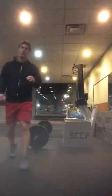Now from the top, the first thing I want to do is I want to make sure I don't want my knees to come forward. I actually want my hips to come back. I'm going to press the bar back against my leg and my torso angle will come forward. Knees stayed out of the way and I can set the bar down. Okay, so you're actually just going to hold the positions: the ground, a little bit off the ground, to the knee, actually it's 4 positions, then you'll hold the top position for the warm-up.